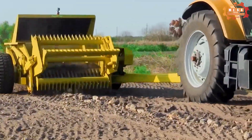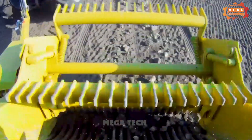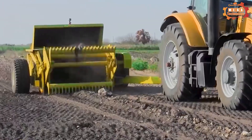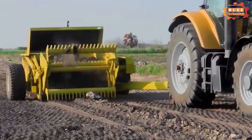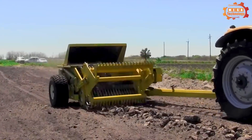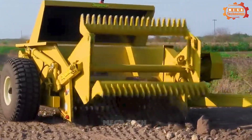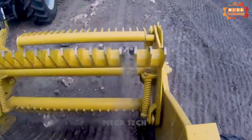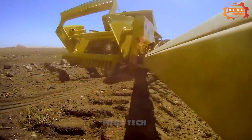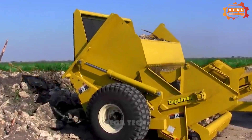The Diegelmann Signature is a machine used to remove rocks and other obstructions from soil, designed to operate effectively on different types of soil. It features a sturdy steel mesh frame placed on a wheel or chain. As the machine moves on the ground, stones and obstructions are caught in the net and fed into the container, where they are stored after removal.